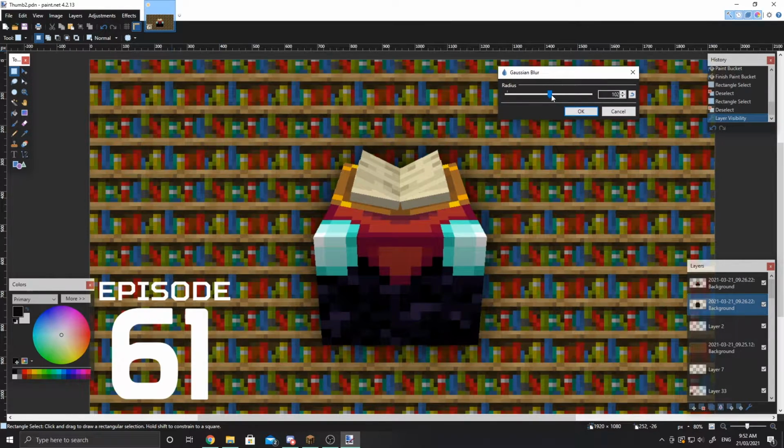I love this tool so much, it's actually incredible. So I generally like to go around like here somewhere, because too small and it looks way too defined, and too high and it's just like nothing. So I generally like to go with somewhere in the middle, like maybe about there. Yeah, I kind of like that.